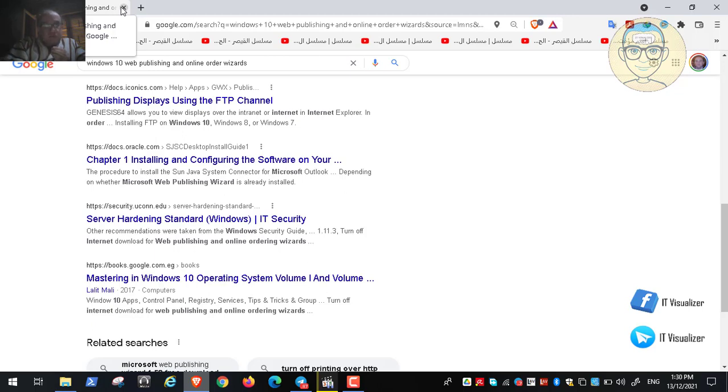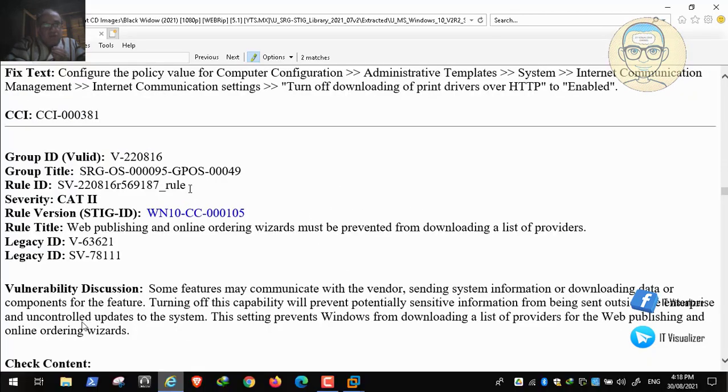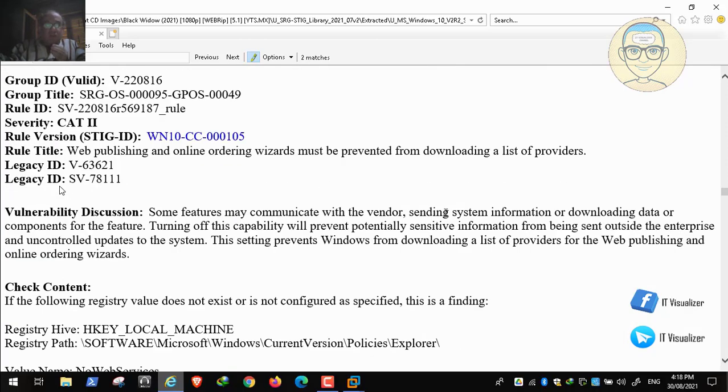So for this list to appear, that means some data from your PC is sent outside, maybe about the operating system or about a recommendation. So this should be stopped. Okay, I think this was in Windows XP, so I think it's not available anymore. Anyway, we need to disable this option, so it will not download, because he is telling me that some sensitive information may be sent outside the enterprise.